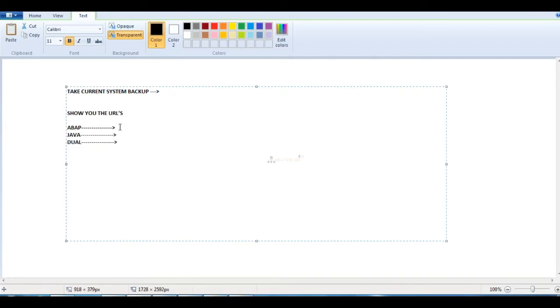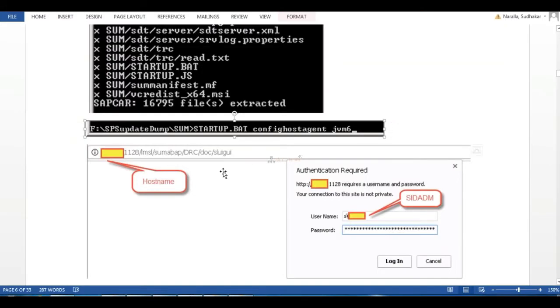For example, if my development system is a standalone ABAP stack, then I can select this URL. Select the URL and execute it in a browser.